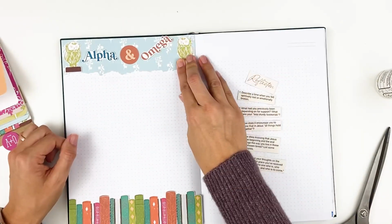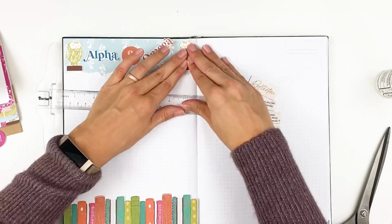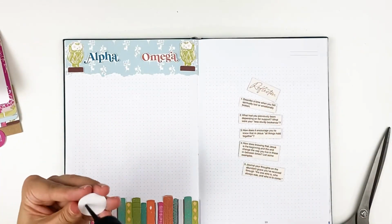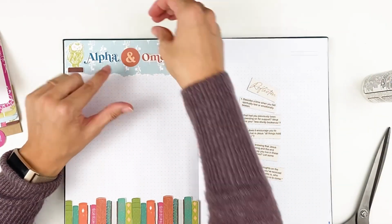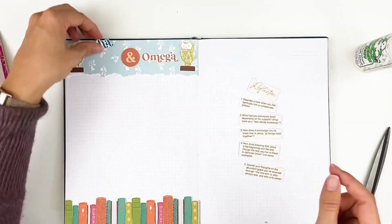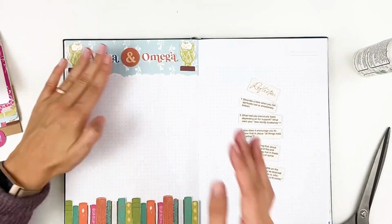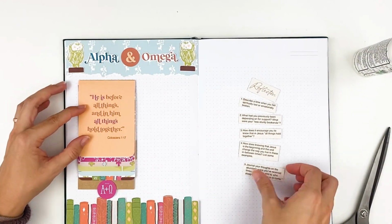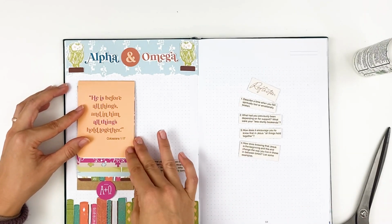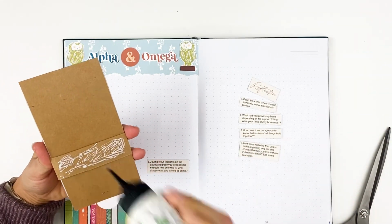So you could adapt this if you are just doing the physical kit, and then maybe use some pattern papers from your stash, or something like that. Again, this is a great technique if you have a lot of journaling to do. Maybe you're working through a Bible study or a devotional kit where there's a lot of questions or a lot of prayer journaling you want to do. Or maybe you want to create a mechanism and then come back and continuously add prayers to it. Maybe you have a scripture that you pray over your kids, and so you want to continuously come back and add prayers to the same page in your journaling Bible. You could just create a bunch of these, and then you've got extra journaling spots.